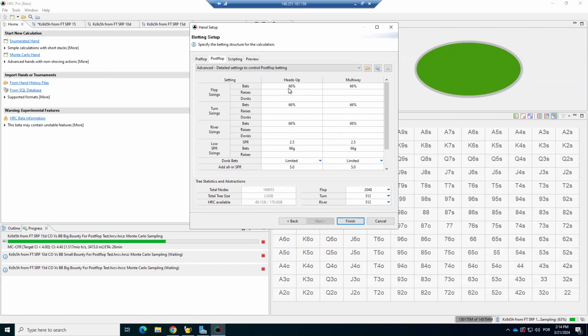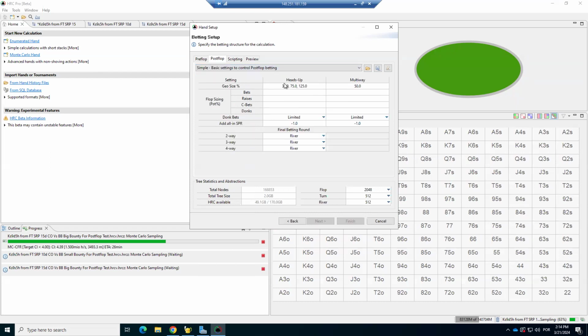As you can see, you will be allowed to put flop, turn, and river sizings, and this is going to be available for both cash games and MTTs. So we are going to use the simple ones for now, and you just click finish and run your sim. Usually I run my sims up to 10 and 5 CI. I think around those numbers it's okay, so you will be fine doing a cash game sim with those settings.